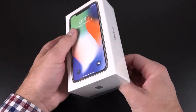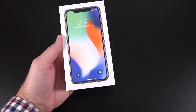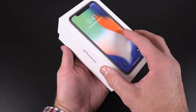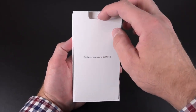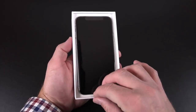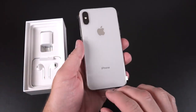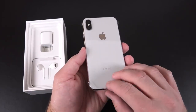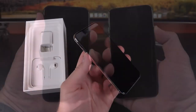Moving on to the Silver iPhone X, the unboxing experience is identical — the only difference is the color. As soon as I pop open the lid, you get some paperwork, but the phone itself facing forward looks identical to the Space Gray phone. That's because we have a black bezel instead of a matching white bezel like we got with previous iPhones. But the back of the phone is white or kind of silvery — it actually has a very pearlescent look. It's a bit more reflective than the silver-white on the iPhone 8, and we have that polished stainless steel frame, which is quite a bit more premium than the aluminum on the iPhone 8.